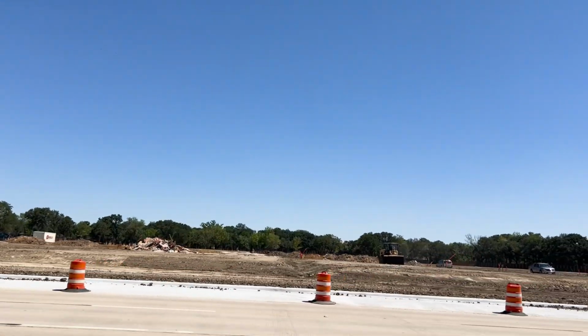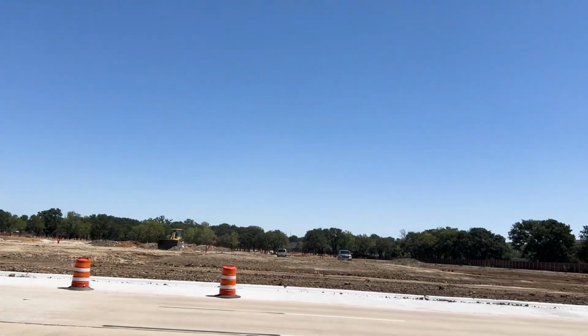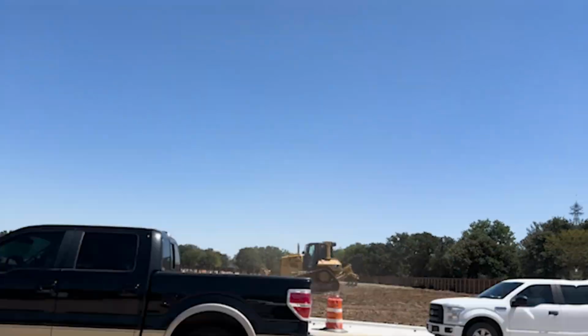But I don't want you to feel like you have this beautiful luxury home just plopped in the middle of a 4-lane or more busy street. I am certain that the builders will create a nice entryway that can buffer you and your home from that main street. And of course, I can only imagine the landscape, the foliage, and all the plans that they have to create you a sense of privacy in your home.